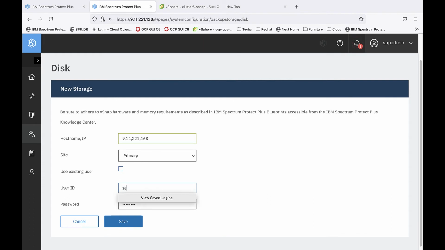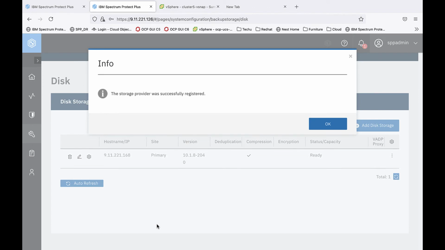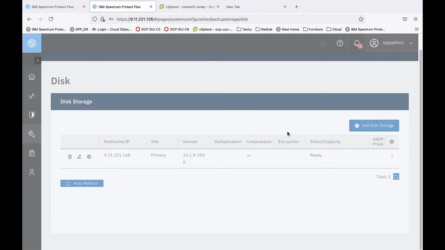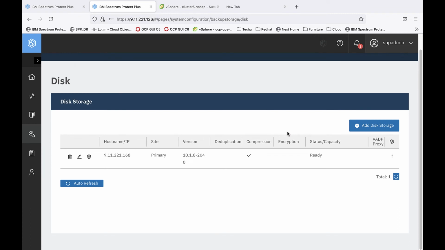And my user ID is going to be server admin. And my password here, I'm going to type in. Okay, so now I have my vsnap defined on the Spectrum Protect Plus server that I am restoring to.